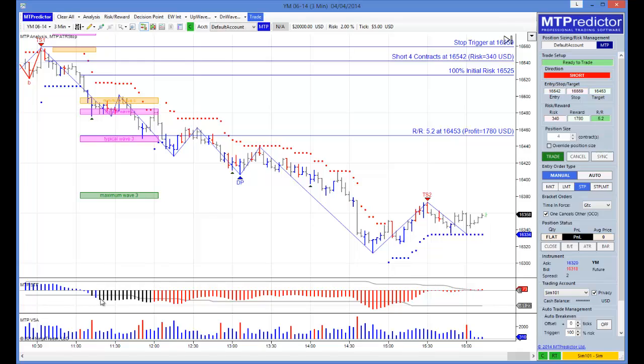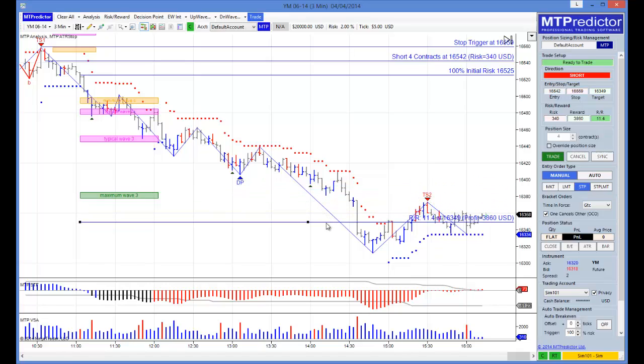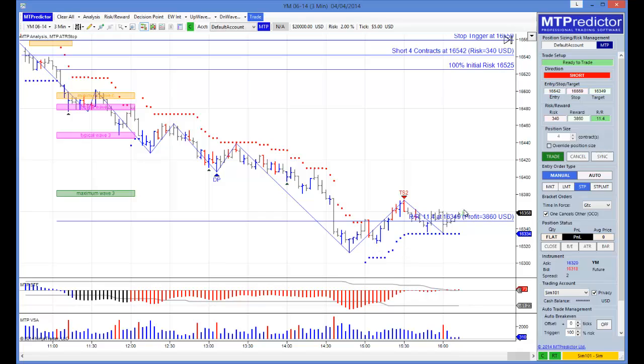It actually was strong from a long way back earlier. What you could have done is clicked on this bar here. If you can see on the right hand side under position status, it says ATR, and what that would have done is swapped to automatically trailing just beyond the ATR stop for you. So as soon as you do that, each time the bar closes, it will calculate the ATR and move your stop down for you. So the stop would just tick down for you, all automatically done for you by the trade module until you eventually stopped out there. So this gives you a very nice way to automatically manage your trades like this using our trade module.